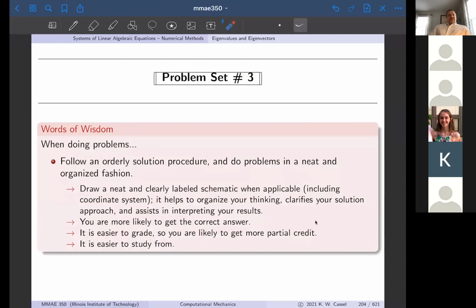Oh, words of wisdom. This is true generally of these words of wisdom. These are not just for this class. They apply to this class, but I'm generally stating them more generally, so they apply to all of your classes. Now, this one is one that you've been told many times. You've been told this in physics classes in high school and your early years in college. You've been told this in other classes like thermodynamics and 200. And a lot of you ignore these recommendations because when you're doing simple problems, they don't seem terribly important.